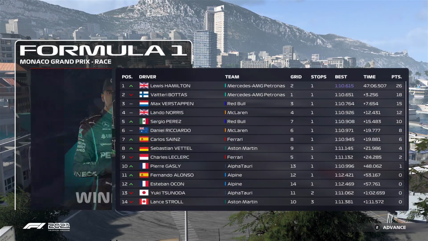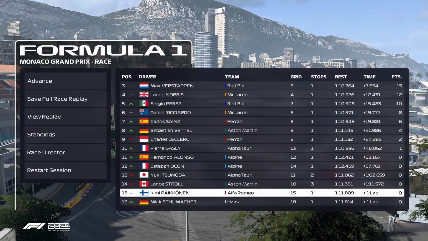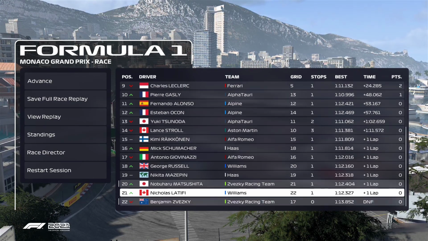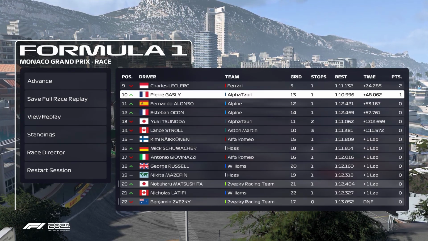So that is definitely not the result we were looking for here in Monaco. Definitely not what I was expecting. You can see we're finishing last. Not even finishing, the only retirement of the race here. Team Matsushita ends up in P20. So definitely a weekend to forget here in Monaco.